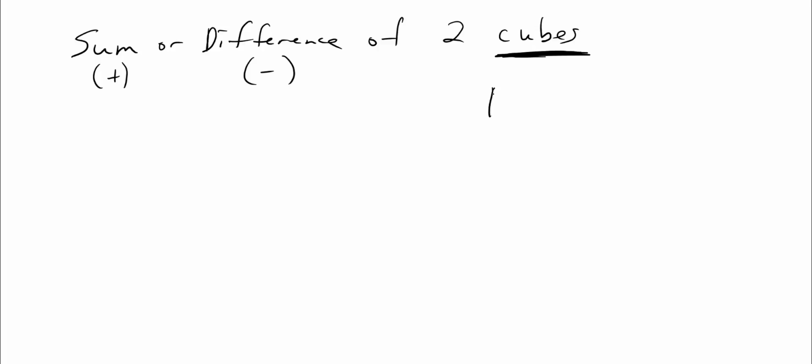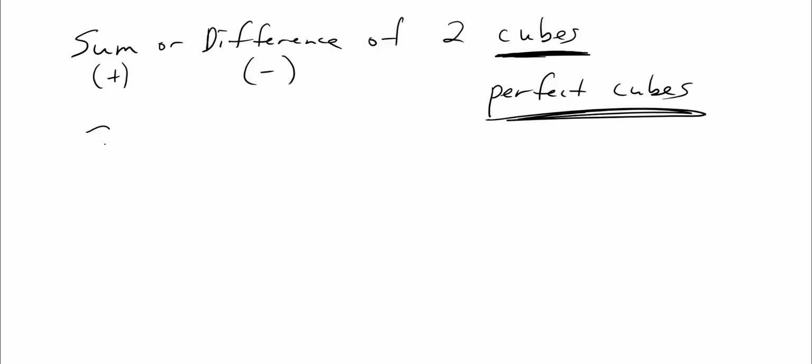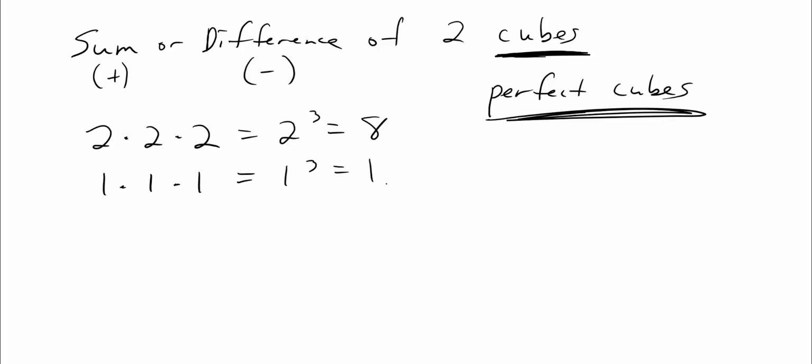So these are perfect cubes. A perfect cube just means, let me write them out, and you guys need to keep these handy, because when you see a number, you can always take the cube root, or multiply a number by itself. A cube just means like 2 times 2 times 2. That's a perfect cube. It's like saying 2 cubed, which is 8. In fact, 1 times 1 times 1, so 1 cubed, or 1, is a perfect cube.